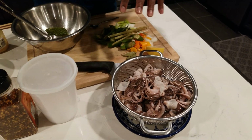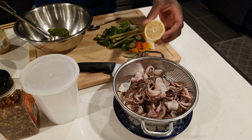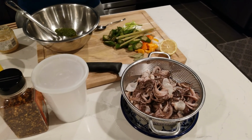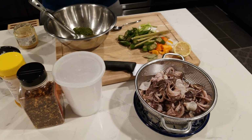So what I do, I wash this off a couple of times, squeeze half a lemon in there, let it sit in the water for like 10-15 minutes. Then I strain it off. Because it's kind of fishy anyway, it's going to smell like fish. So that's what we do to reduce the fishiness inside of it.